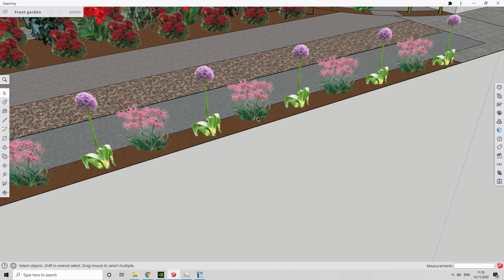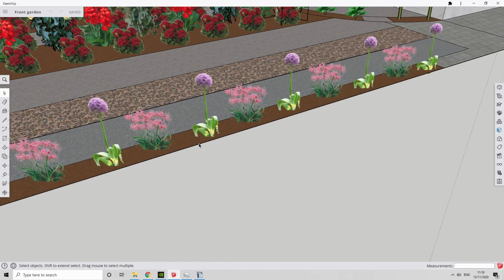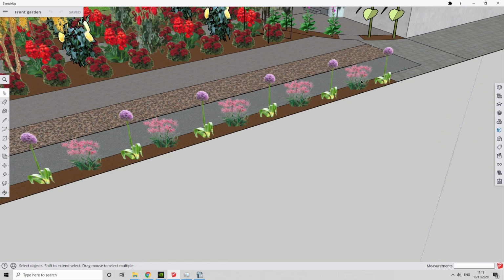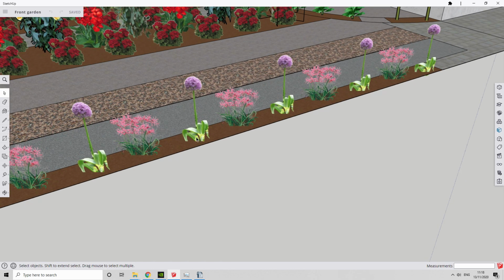So these will be having their leaves in the summer. The alliums will have their leaves in the winter, or late winter, early spring. So the idea is these shouldn't compete with each other too much. They might compete a bit for root space because they're both bulbs, but the nerines tend to be on the surface, whereas the alliums tend to be underground. So these shouldn't compete too much, and certainly with the foliage they won't compete.